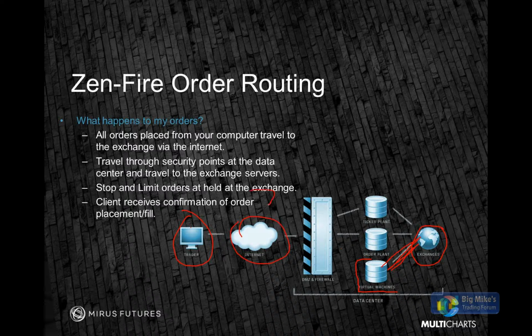So that's why I said earlier that the internet is really the big question mark in terms of your latencies or expected times to get your orders to the exchange and to receive market data from the exchange. And if you're an automated systems developer, our hosting options, whether it's a dedicated co-location or through one of our virtual machines, allows you to take the internet out of the equation, and you would have a direct connection with the exchange.